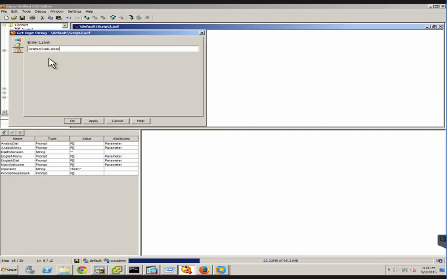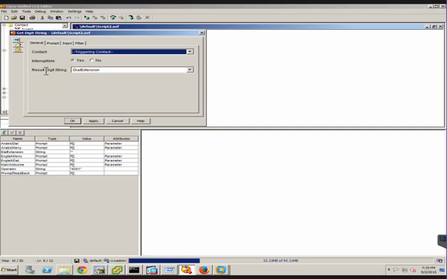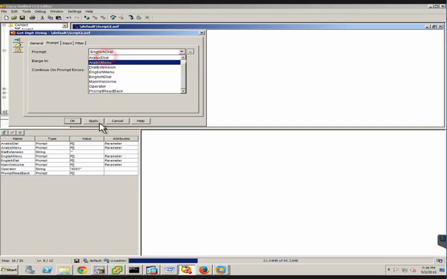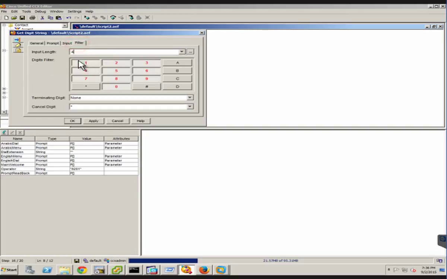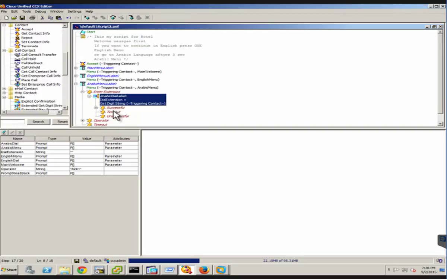The result, the digit string is the same, dials extension. The prompt I will change just to Arabic dial. The same thing, maximum 4 digits for me, and there are no terminating digits. Click on apply, and click on OK. The operator is the same, so I think we finished our string.